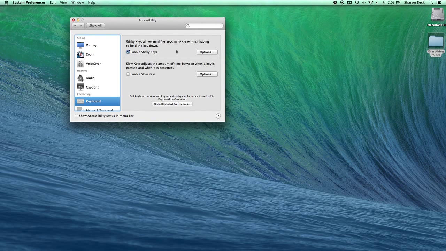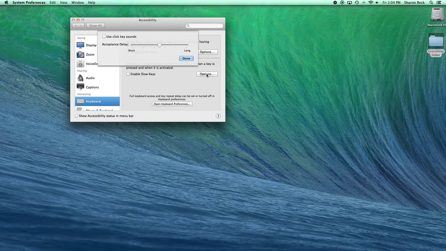I encourage you to click and look at all of the options here and set the timing, play around with it, and see what works best for you. Check out all the other little help that is in this area. Click on different boxes and see what it says, and just play around with it so that you can set the timing of these sticky keys for yourself. See here, it shows you can slide this bar, and I just encourage you to see what works best for you.